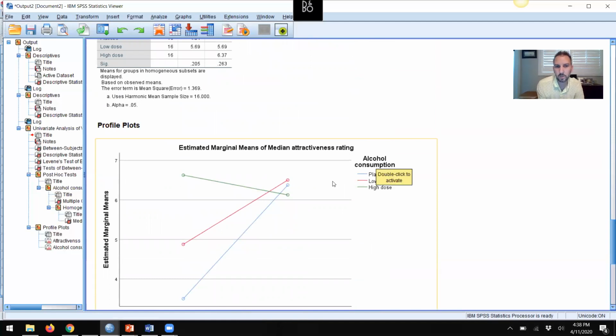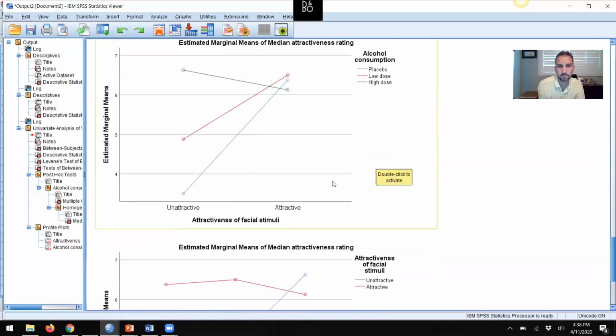If you receive the placebo, you rate the unattractive face much lower than you rate the attractive face. If you have the low dose of alcohol, you do rate the attractiveness of the unattractive face as lower than the attractive face, but it's not as considerable as the difference here.